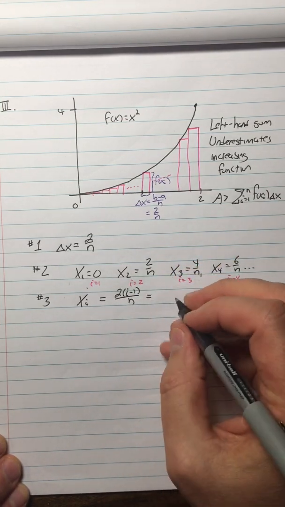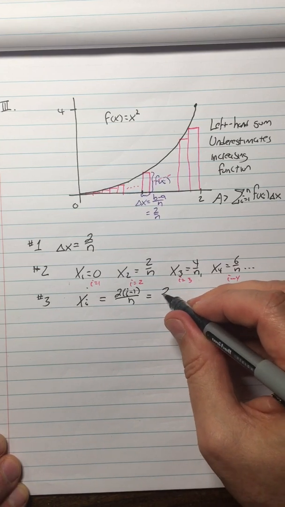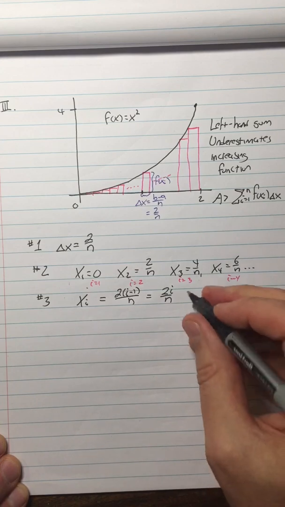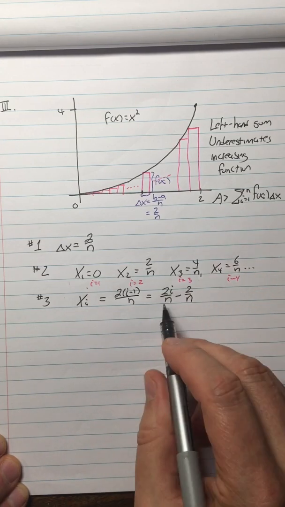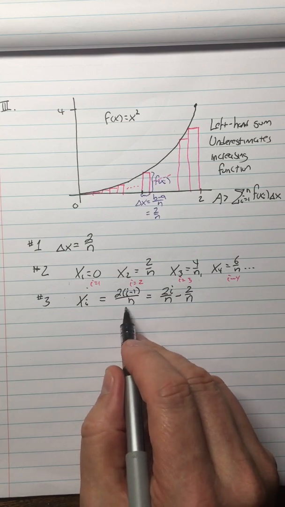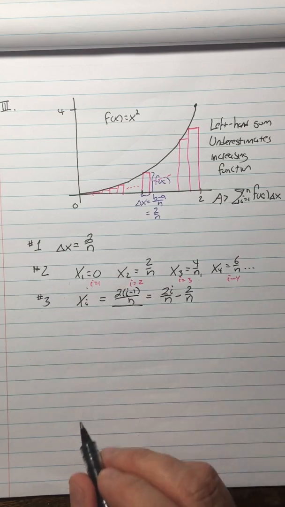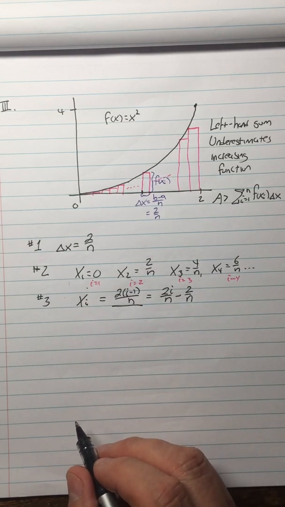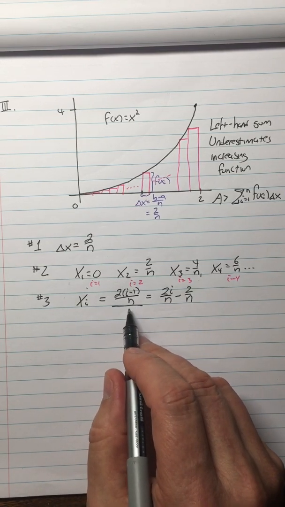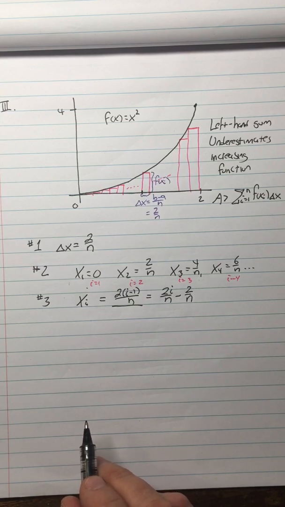Some people, by the way, just say, I'm going to take the prior x sub i's, and the only difference is that I'm subtracting delta x off all of them, so minus 2 over n. So some of you might have written it this way, which is fine. You can see algebraically that it's the same as this. I'm going to go with this one because it's going to make some of our subsequent work a little clearer. Now that everybody's on the same page with this expression for x sub i, go ahead and do number 4 through 6.